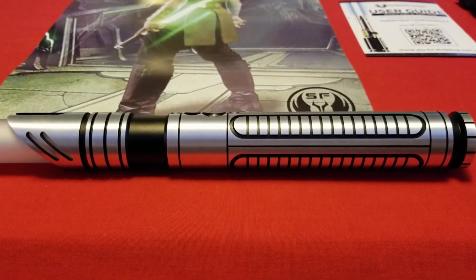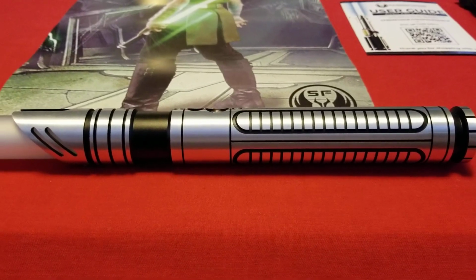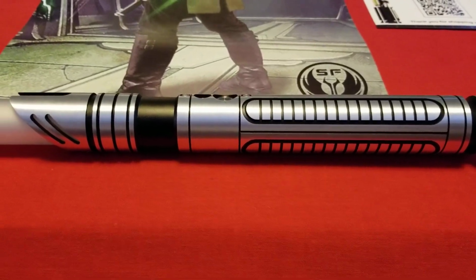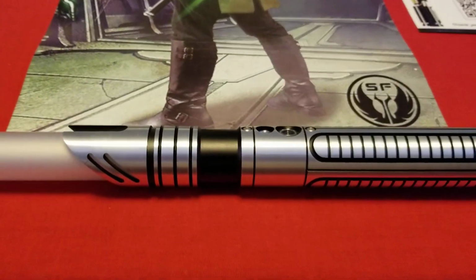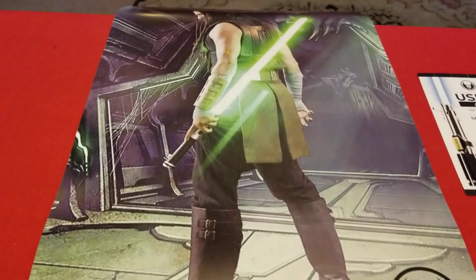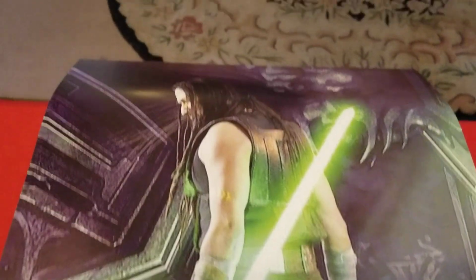Another Eco Saber from Saberforge. This time, I'm going to be reviewing the Gen 4 Acolyte, and you see that before you. First, the accessories, the goodie box, the accoutrements that came with the saber. It was a poster of this guy.